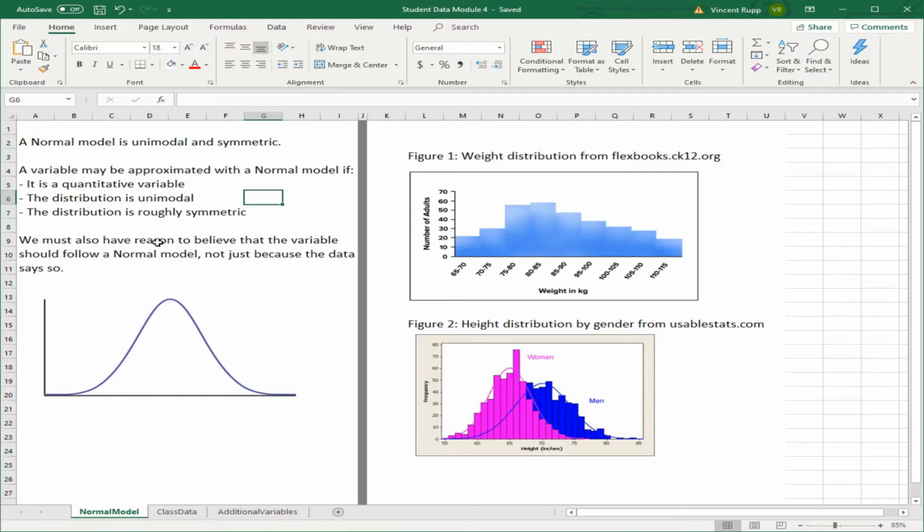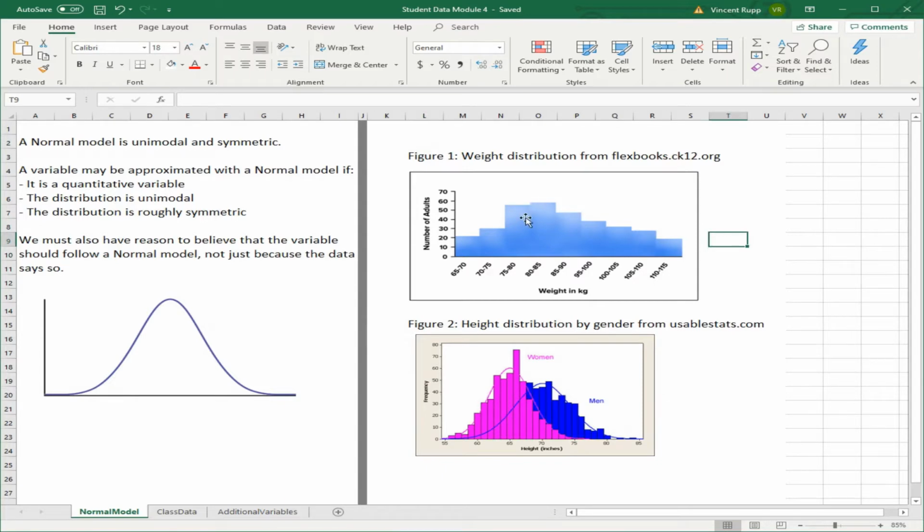So just to talk about that, I took some images on the internet with Google Images search. I'm crediting them here, so hopefully that's not illegal. But here is a weight distribution for adults. I don't know where this data comes from, but you can see this is unimodal. There's one strong peak. It's not really symmetric. It seems to be skewed right because there's more data on the right. But that's also what you'd expect from a weight distribution.